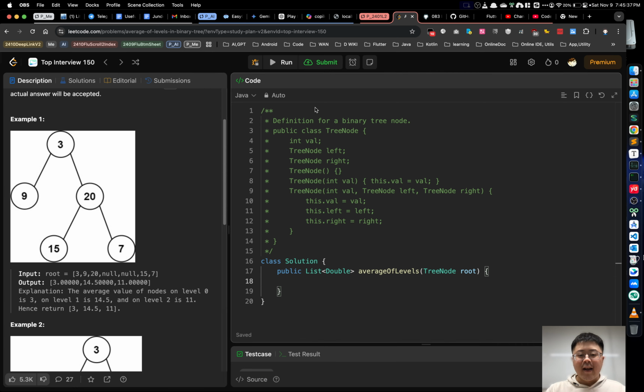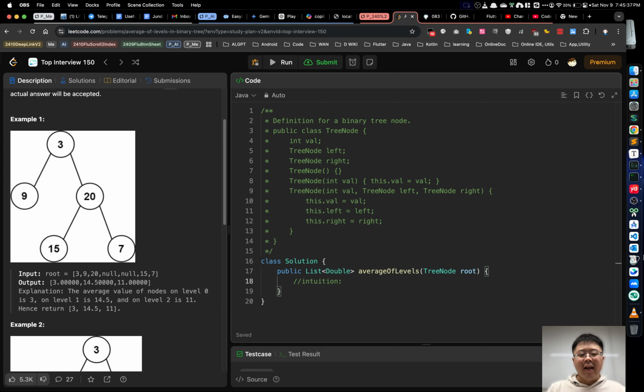And then let's get started with our intuition and main idea to solve the problem. There are two common approaches. First, we'll use the level order traversal or breadth first search. We'll traverse each level of the binary tree, and then we'll use a queue to process nodes level by level and get the answer. Second, we can use a depth first search to keep track of the sum and count of the nodes at each level. And let's implement those approaches and analyze their time and space complexities.